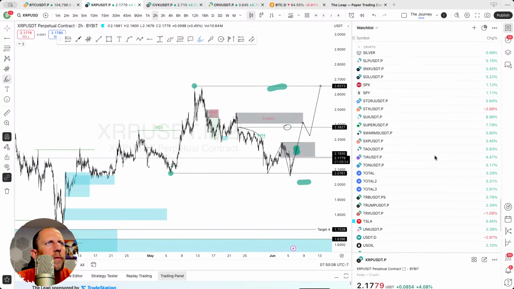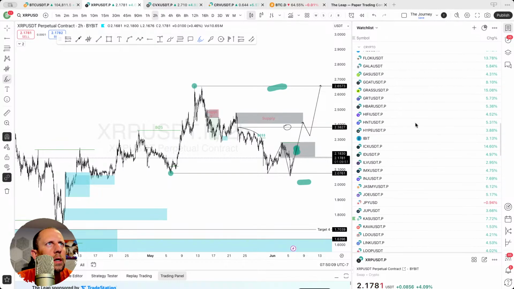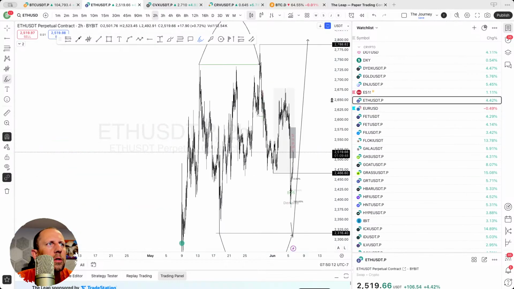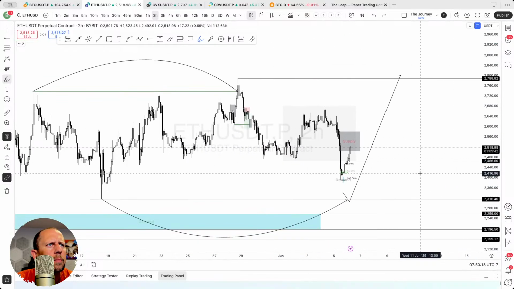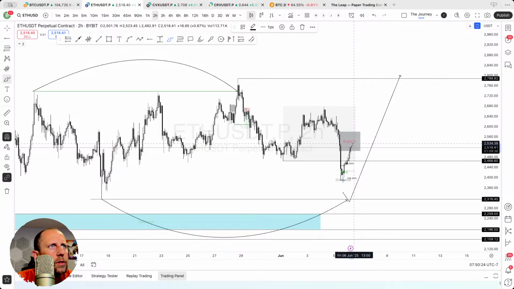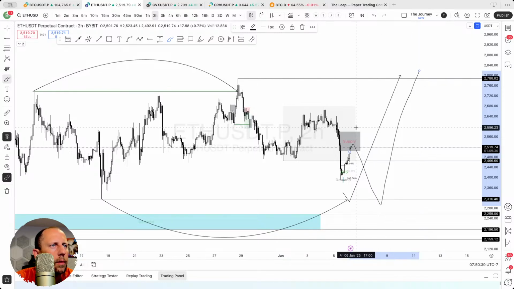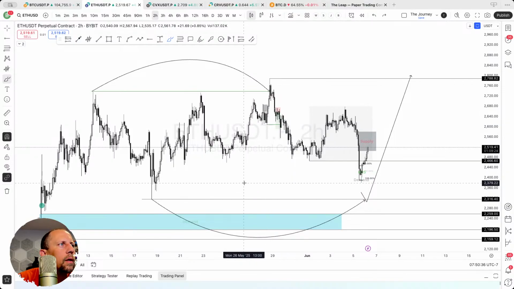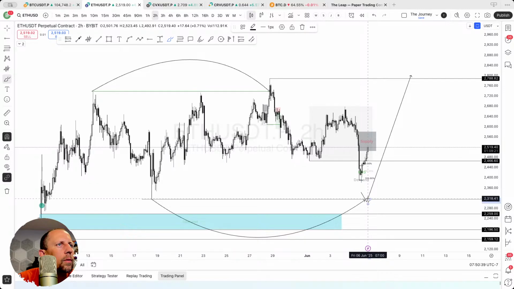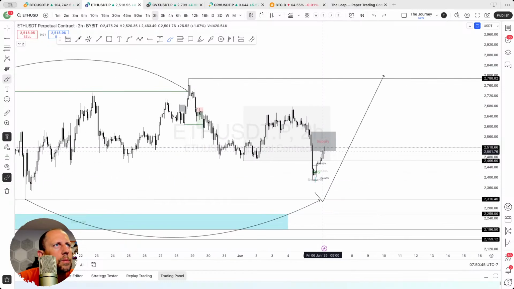Did ETH finally hit its technical target? Did it do it? Oh, no, it's in that same place where I was expecting, if we are to receive a lower high, I think it should come out of this zone. ETH, you bastard coin, why couldn't you just take out your technical target? I suppose it's not too late though. This could still happen.